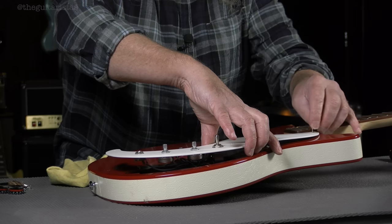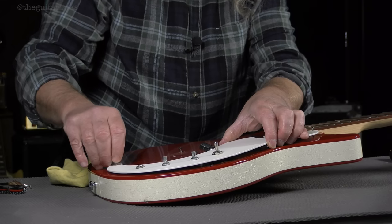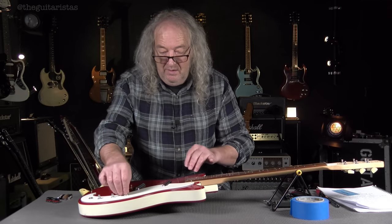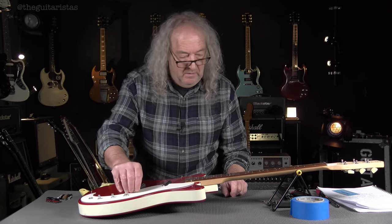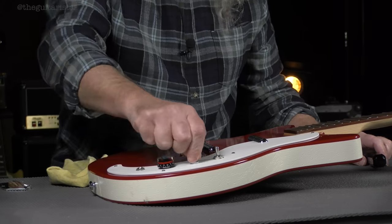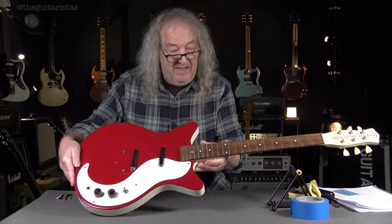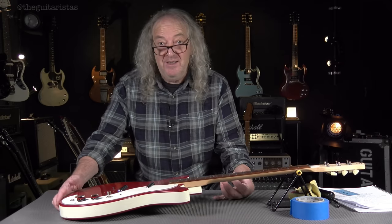Screw. There you go. I'm glad I thought of that. Oh, look, it's stuck. I've forgotten anything. Don't think so, have I? Okay. Well, fortunately, that's gone back on without any apparent damage. So there you go. Not the easiest guitar to modify. I think we can safely say that.